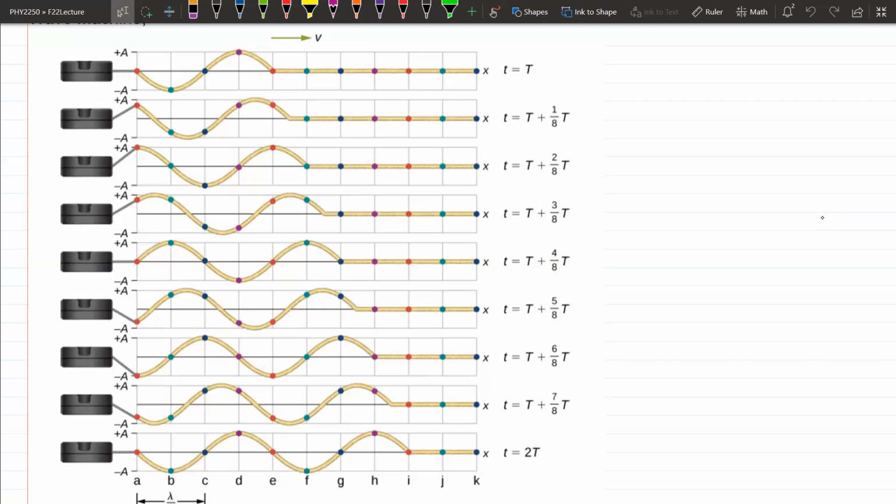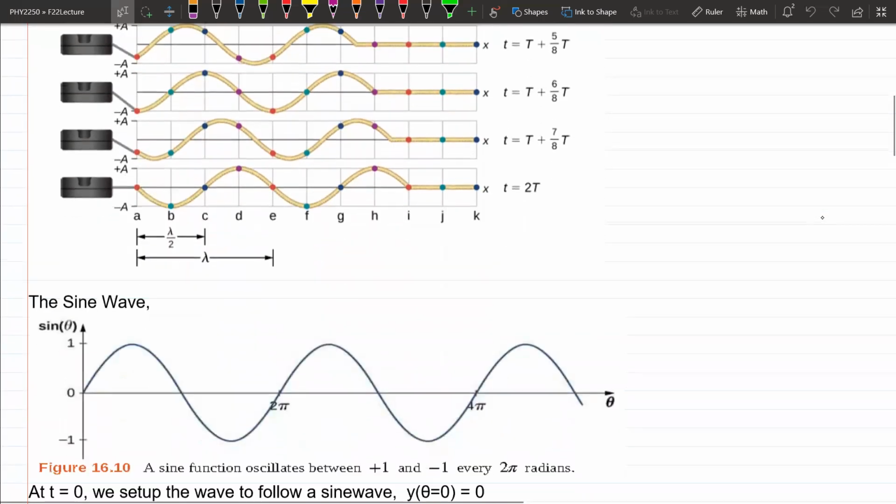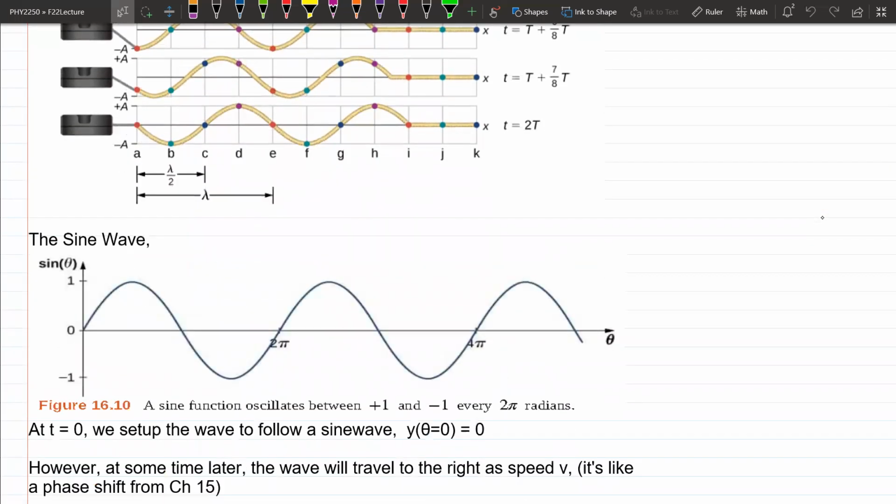To describe this wave mathematically, this is actually a sine wave. The reason it's a sine wave is that the wave machine starts off with a displacement of 0, or y equal to 0. It has 0 height. The wave machine started off at 0, unlike a cosine function, which would start at the maximum amplitude of 1 times the amplitude. We want to describe the wave as a sine wave because we want it to start at 0.